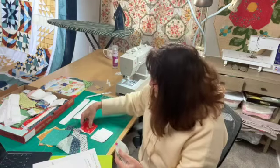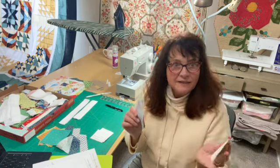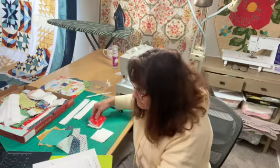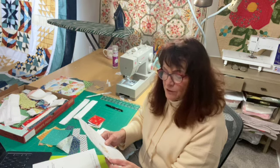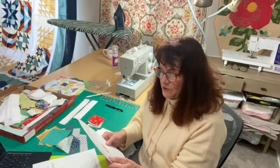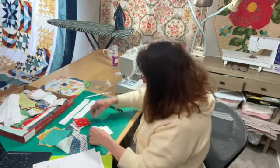And it says we're going to do all 16 of our colored squares with a white square, leaving 16 to use this time and 16 to use in the future project. You will have 2 half square triangles for each color. We trim them down to 2.5 by 2.5 square, and we repeat to make a total of 32. Okay, we can do that. All right, I'm going to go ahead and mark them.